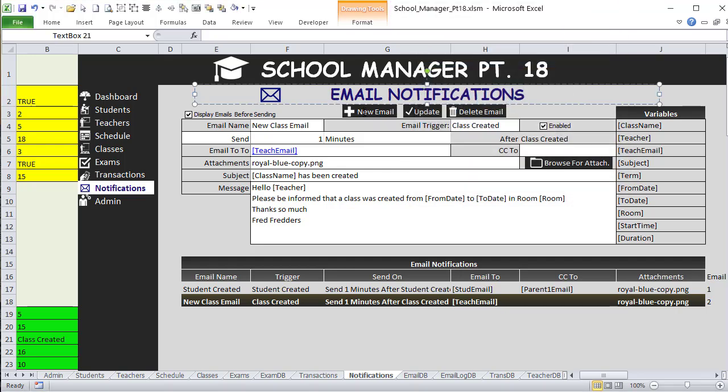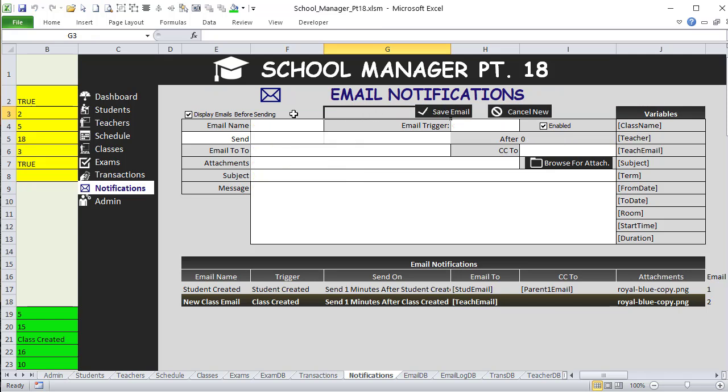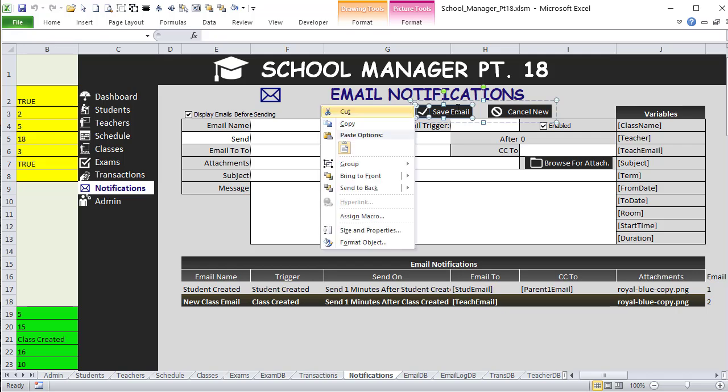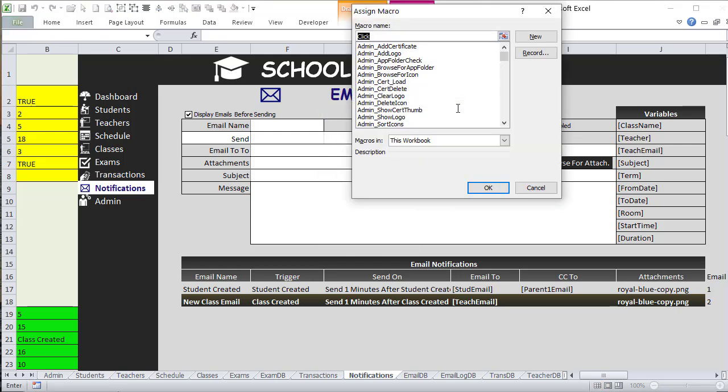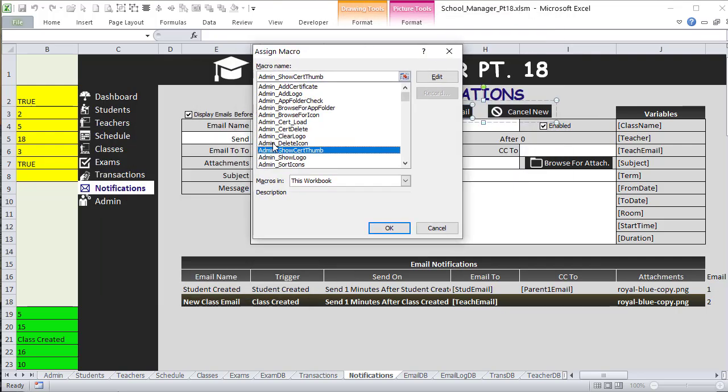Okay, so we're going to click new email and then click new email. That looks good, it's working good. Again, I want to assign the macro, the save update, to this email here. I know we're moving quick, but hey, we've got a lot to cover still. I just want to wrap this up. So save email, email, save update, same macro here, same macro, all the way here.